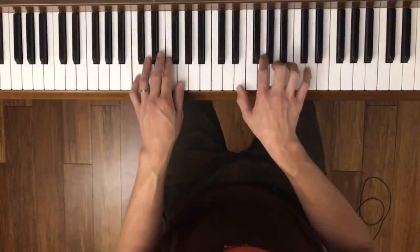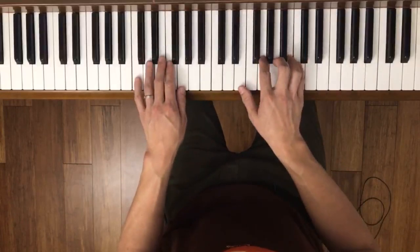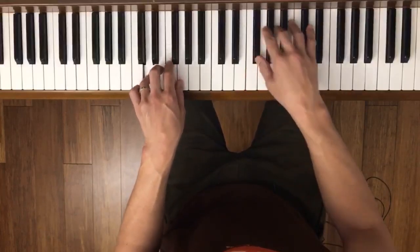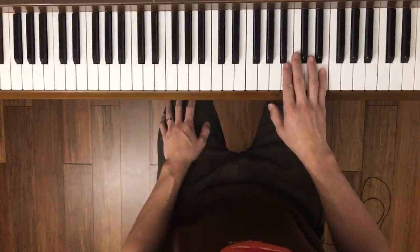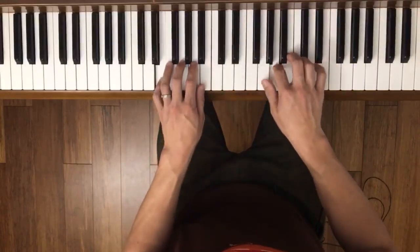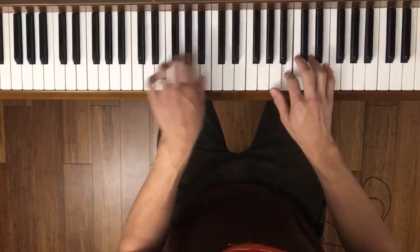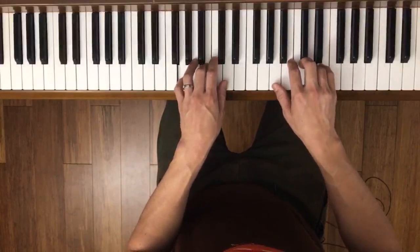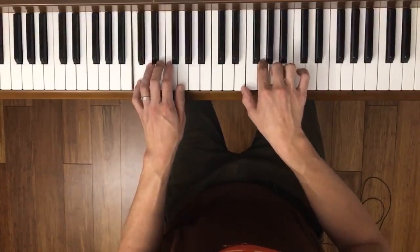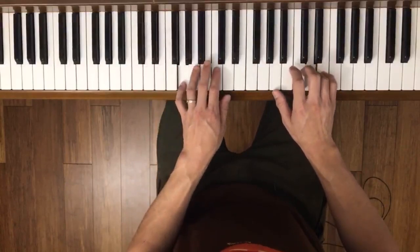All right. So curves, both hands here. Okay, we'll try it together. Ready, go. Okay, then we'll go back and you can put that all together. All of me, and you can definitely practice that hands separate if you like. We'll try it together, slower. Ready, go. Okay, moving on.